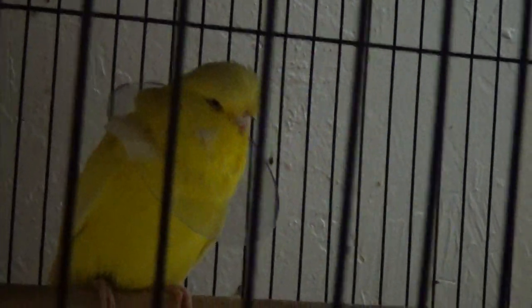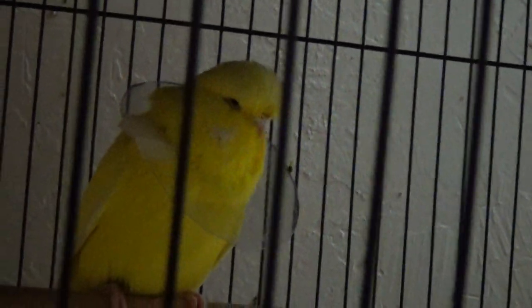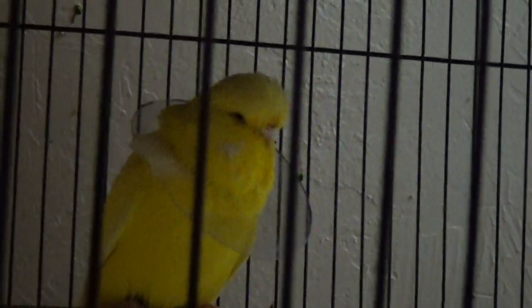And I am hoping beyond hope that this will allow the wound on her head to clear, so that I can put her back outside and she can have a normal birdie life. Because I was coming to the end of my rope on this — she can't live in sick bay forever being constantly medicated with a giant wound on the back of her head. So I was getting ready and starting to think in terms of putting her down. But I'm really hoping that this is going to work. It's been on there for 24 hours and she is really trying to get it off, but she hasn't managed it yet.